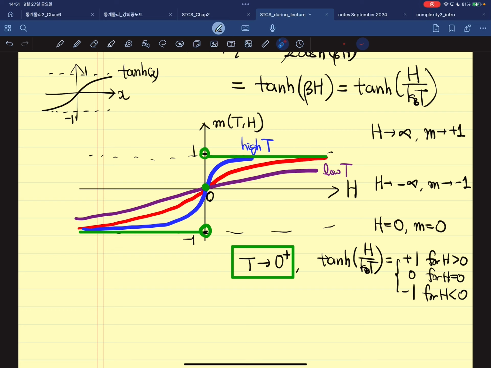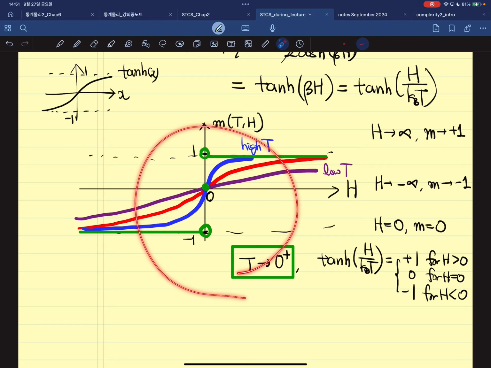Still, please remember that we are not dealing with the Ising model itself. This is not even an Ising model, it is the paramagnetic system. But even in this case, when we consider this low temperature limit or zero temperature limit, we can have this kind of singular behavior. But again, I have to emphasize that there's nothing wrong with the strange thing going on in this zero temperature limit. Depending on the context, we don't usually call it a phase transition. Still, this is certainly a singular behavior, because we put this variable as a singular point.